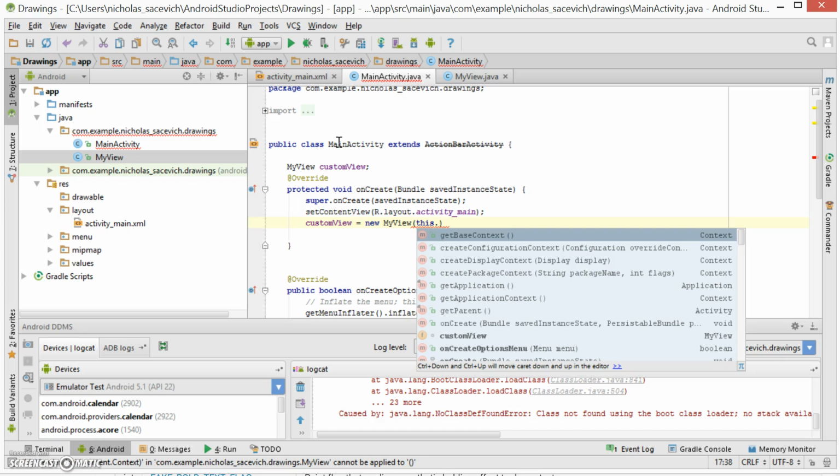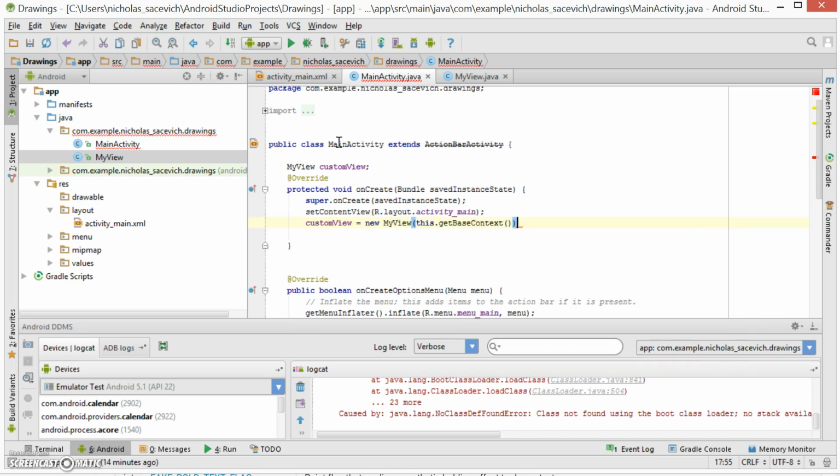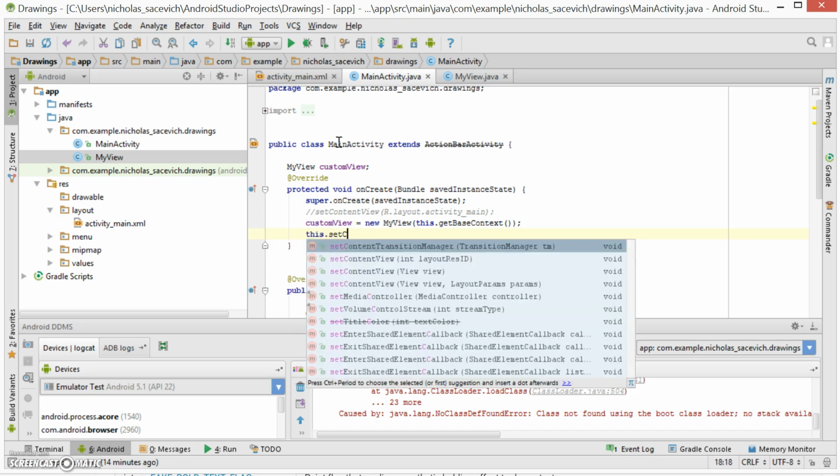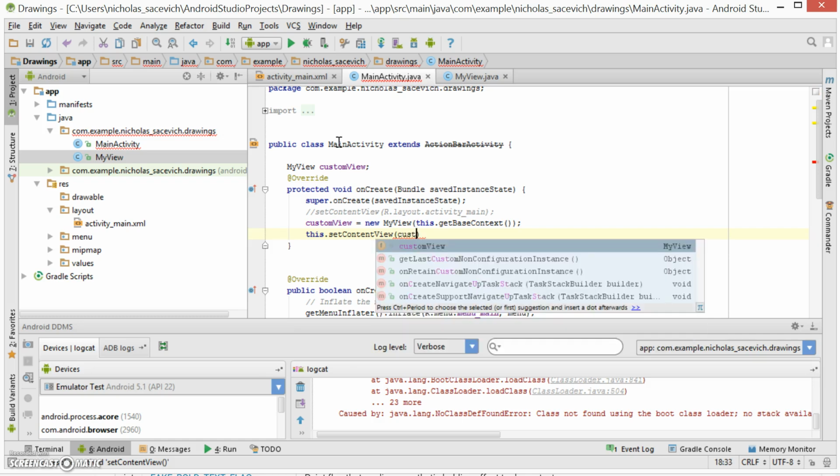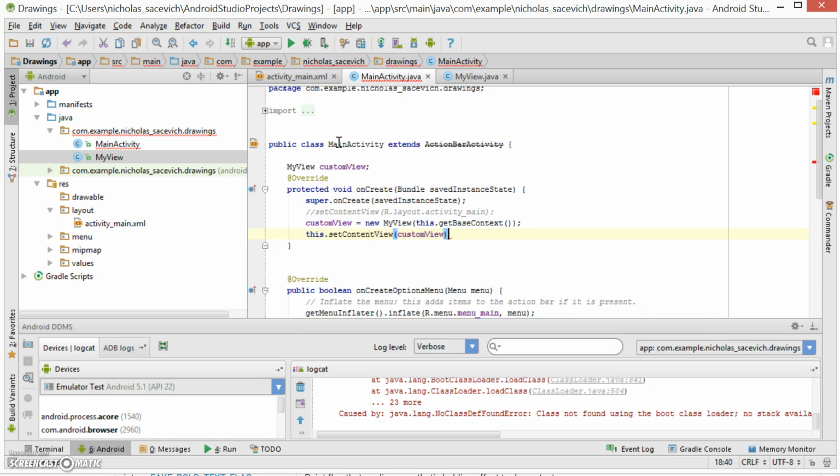Whenever we create a view, we need the context, so I'm going to say get base context, and now we've got our view. Now what I can do, if I want it to all be one thing where I control it, is say this dot set content view custom view.